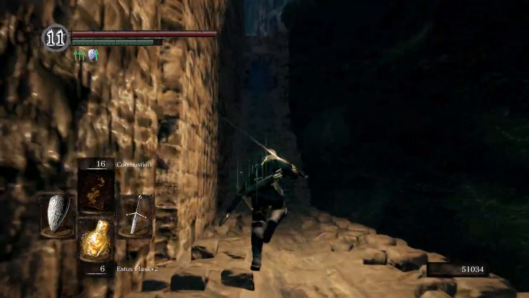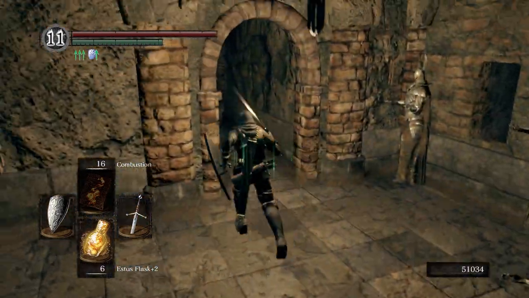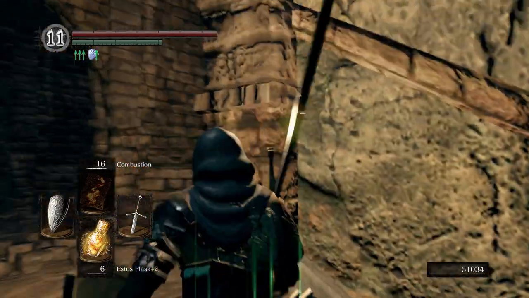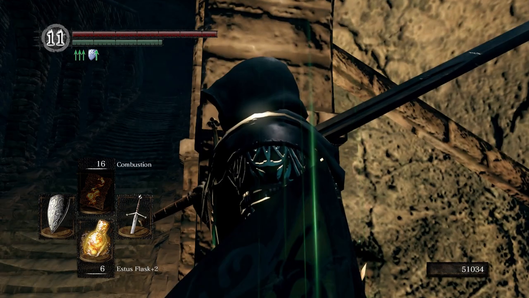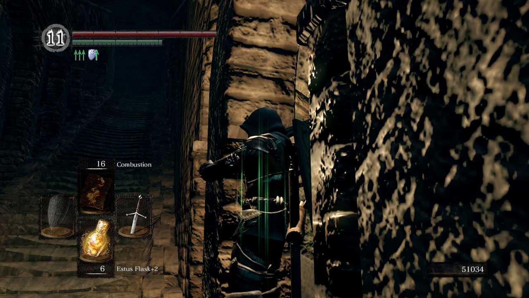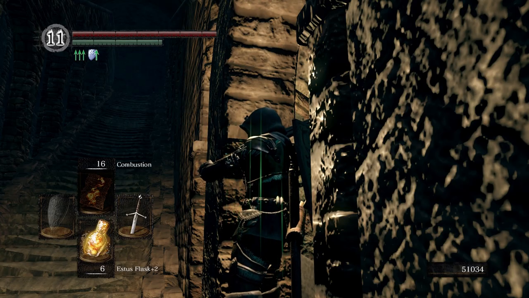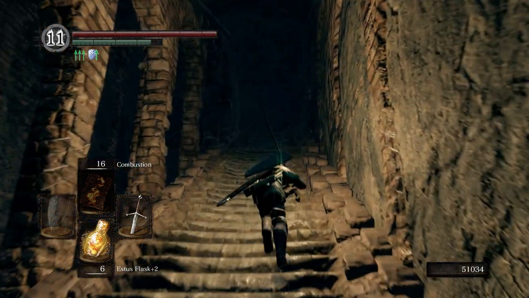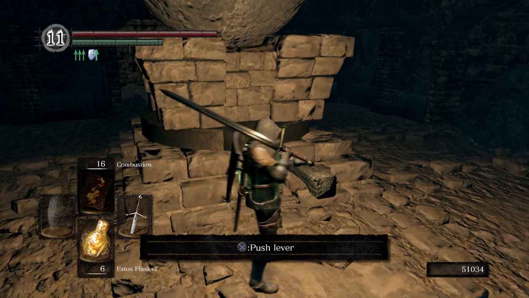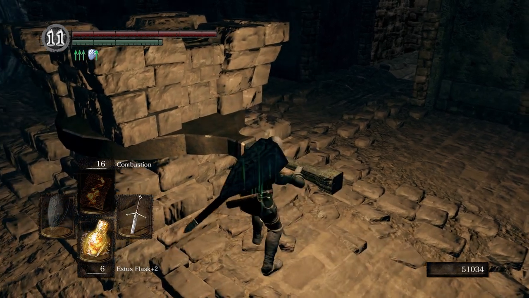The ball should not be rolling over here, but every now and then it'll switch positions. So just be aware of that. Again, the pressure plate is back up again. We'll see if the ball is still running down this way. Doesn't look like it. I'm gonna run up here and watch. It's gonna come rolling down, smack me in the face. Nope. Okay, so what we're gonna do is we're gonna turn it. If this happens, just run up here, turn the lever.